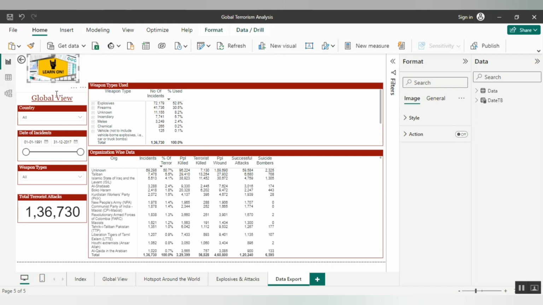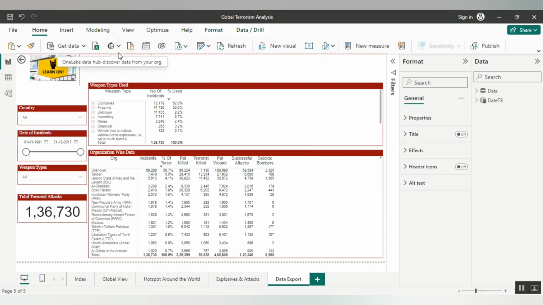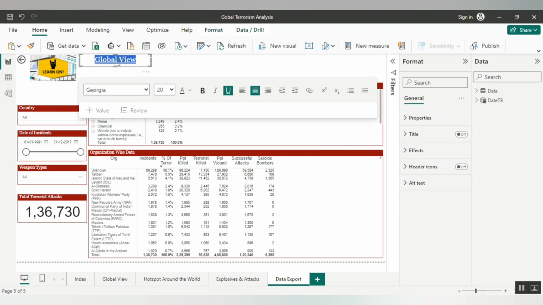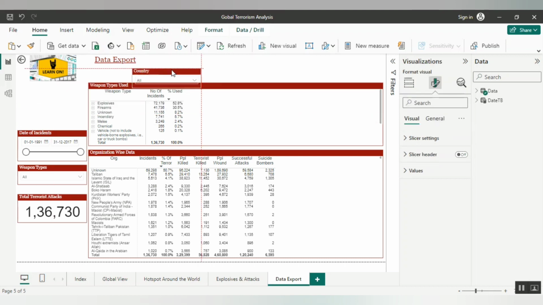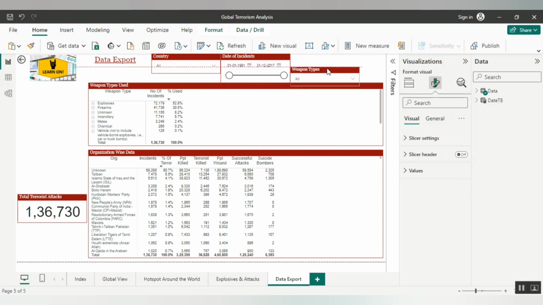Now this should go on top, and it will be called Export. Country should go here. Rate of incident should go here. Print type should also go here.